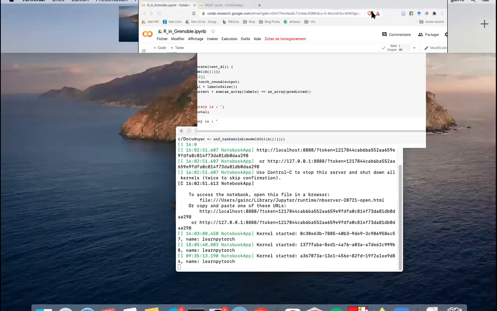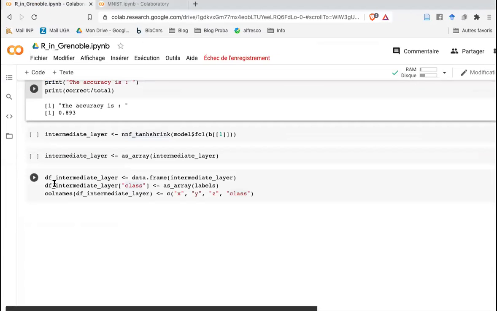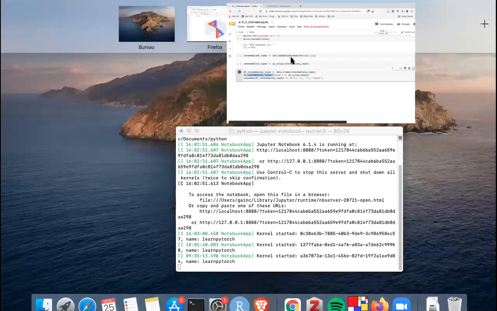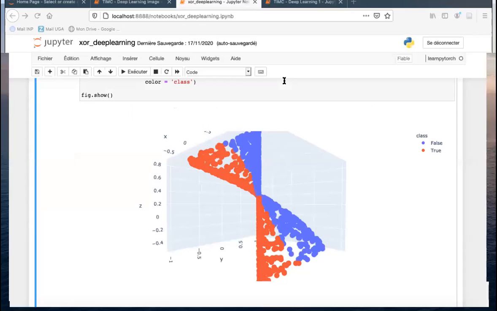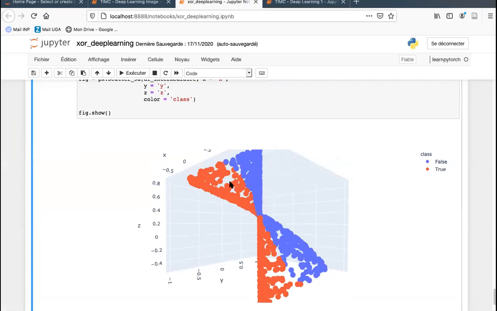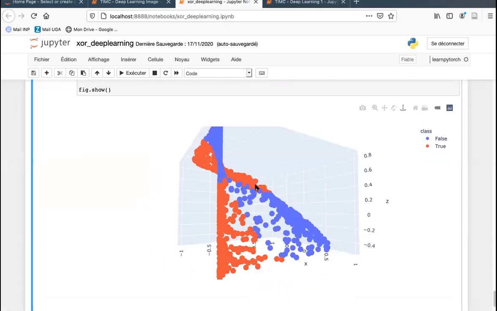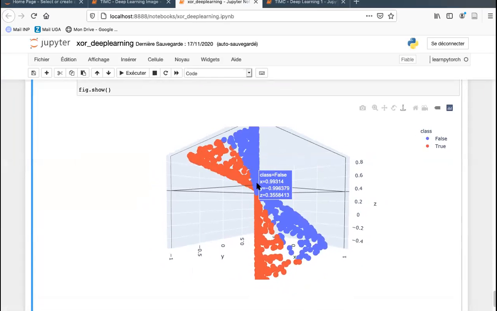So that's what we have realized here. Here I say, okay, I want the intermediate values of the layer. And using Google Colab, I just had a problem to plot it. So I'm sorry, I'm going to visualize it in Python. This is approximately the same problem, but in Python. And so here are the values of the intermediate layer. And we can see that these values are actually linearly separable. So the intermediate layer was an intermediate step in order to solve our problem.